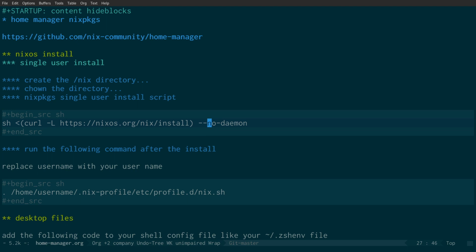There's a variant of nixpkgs for Mac called something like Darwin. Mac, I can't remember off the top of my head. So the instructions are slightly different for Mac OS X, so I'll show you the nixpkgs site and the instructions for Mac as well. So on Linux, what we're doing is running this command here, and this installs the nixpkgs package manager. So that's the third step.